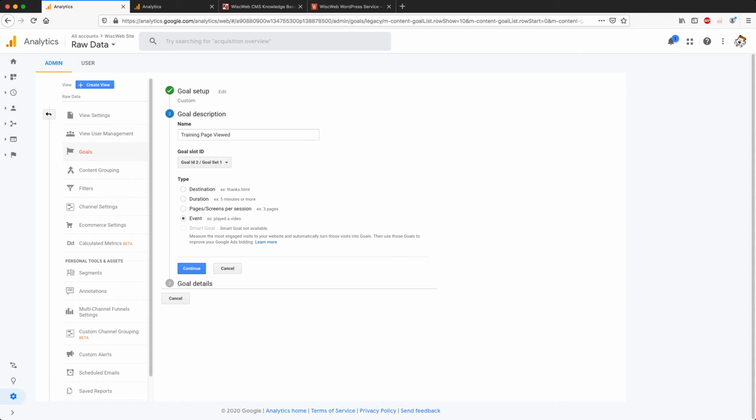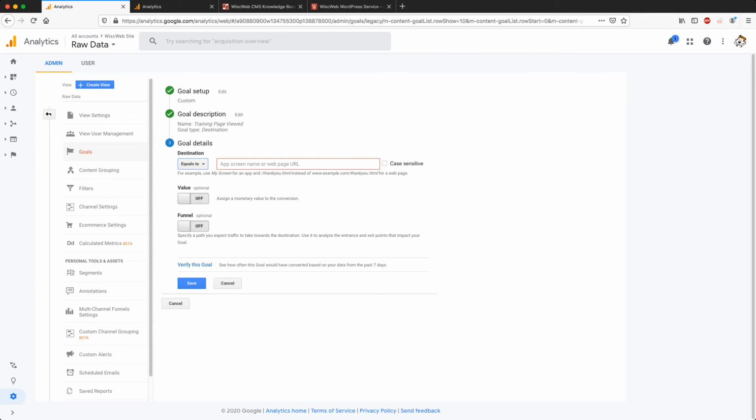So again, if I wanted to have a goal of I want people to click a KB doc at least twice over a particular amount of time, I might want to track that goal. So I'm setting this to training page viewed, so I want it to be a particular destination, so I will click continue.